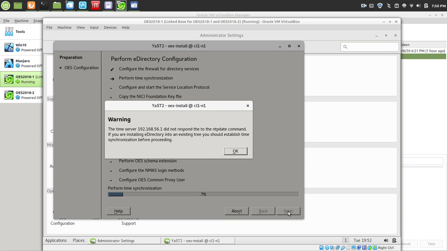And here we see, yep, my server did not respond for making the time accurate, so I will have to go and get a time server available to this VM.